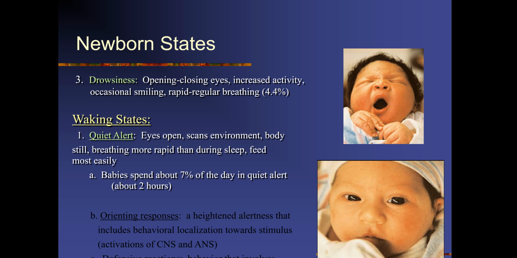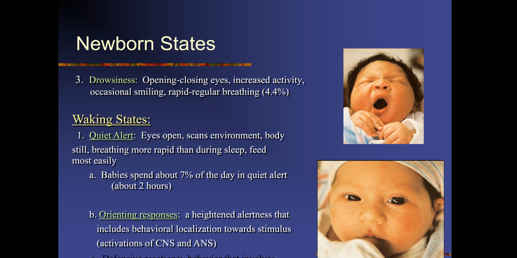Now, there's two different types of responses that are common during quiet alert. The first is an orienting response, which is a heightened alertness that includes behavioral localization towards a stimulus. What that means is that if there is a noise or a light or some sort of stimulation that a baby can detect and respond to, then they will look towards or move their ear in the direction of the stimulus, so that they can process it better.